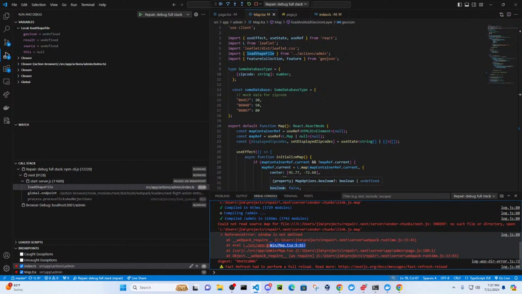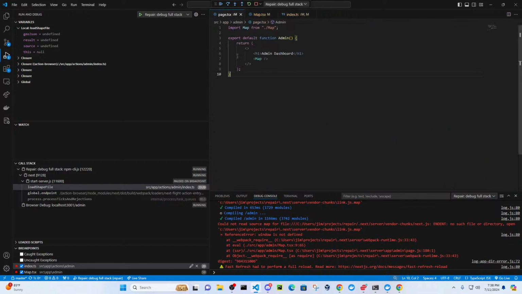Well, it's happening in the map.tsx file. Let's see. I don't know if it's correctly mapped. Source map. Actually, app admin page. Okay. So on our admin page, we're placing this map, and this map is a client component.